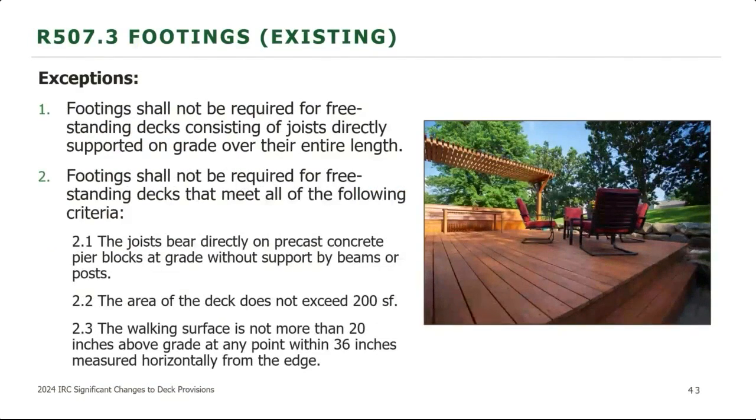There is a requirement to not require those footings, and there's two options in there. The first one is if the joists are directly supported on grade, so they're just laying on the ground for the entire length. Again, they would need to be ground contact preservative treated. And then the other option for not requiring concrete footings is that you can have some precast concrete pier blocks at grade, as long as you don't have any beams or posts on them, that deck is not 200 square feet, and it's not more than 20 inches above the walking surface. So those are your requirements for not requiring a concrete footing or other type of footing.